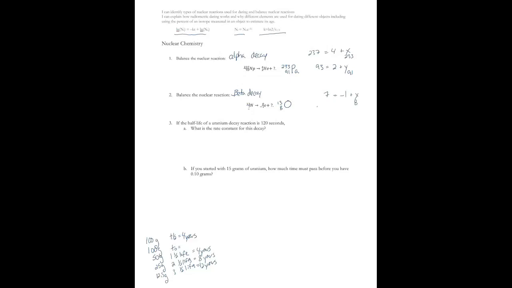However, it's not always so convenient that we're moving in exact half-lives. So we want to be able to know how much time has passed and how much we have left, no matter the amount of time that's passed. To do that, we're going to have to look at what the rate constant is, and then use our integrated rate laws to be able to find that amount.